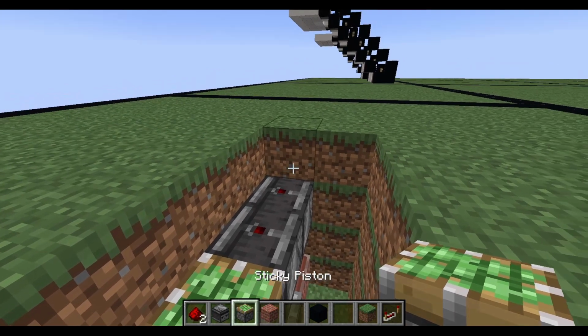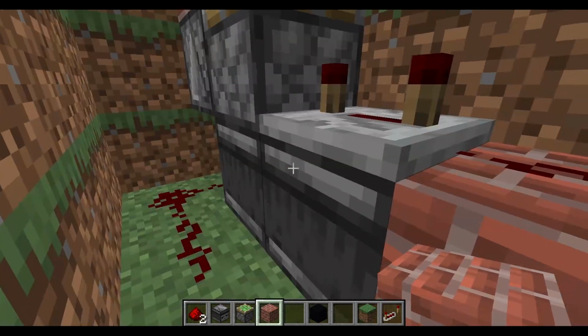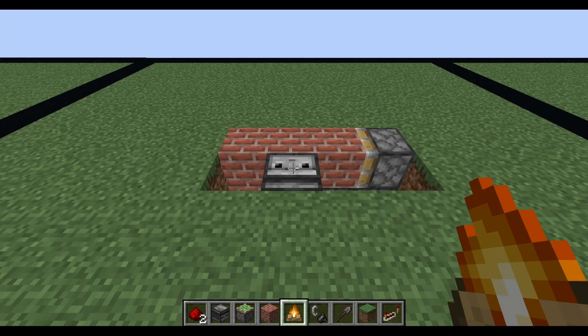dust, a sticky piston right here, then fill in these 4 blocks, then drop into your hole, and place 3 observers facing upwards. And that's the door fully built.